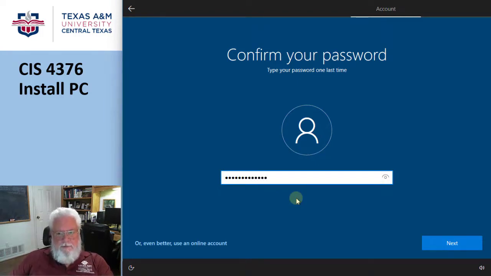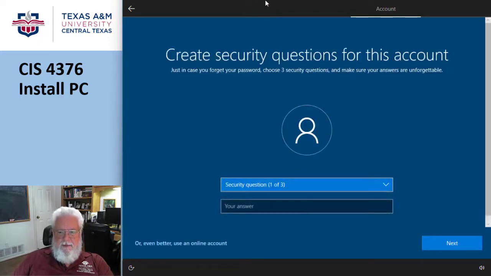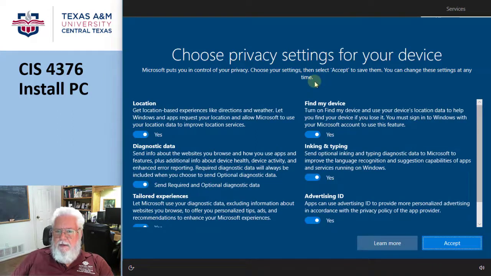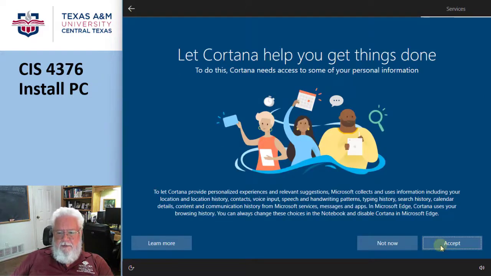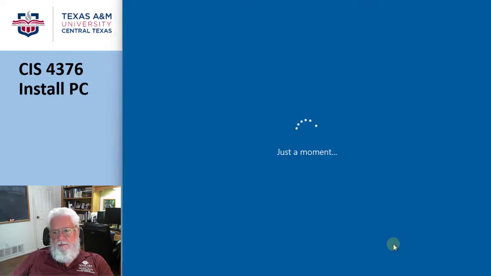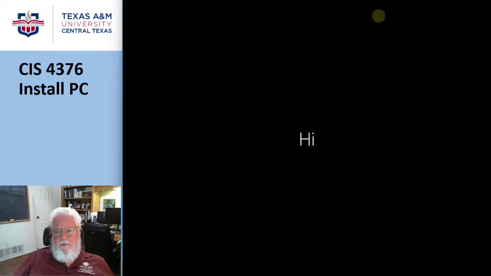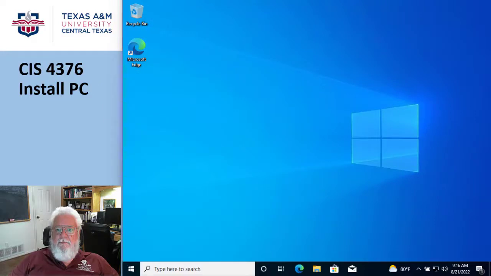I don't really care what you put in here. You could put in nothing at all, I guess. Okay, just for convenience's sake, I'm going to say accept. If this was my personal machine, I'd probably turn off a lot of these things, but this is a classroom environment. I don't really care, so I'm going to accept all these privacy settings. For Cortana, I'm going to say not now. Cortana is pretty doggone cool, but it works really well when you're using an MSA, and since we're not, I'm going to say no. Then we go through the normal thing that you've probably seen before.